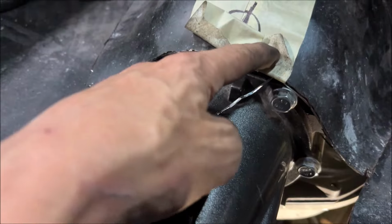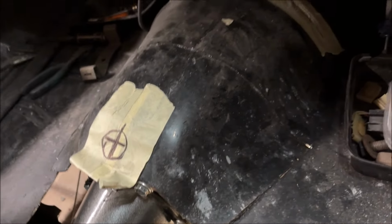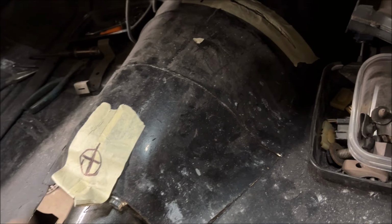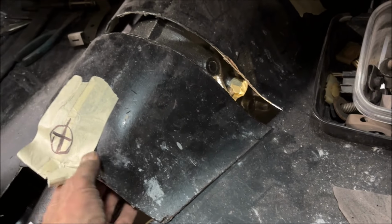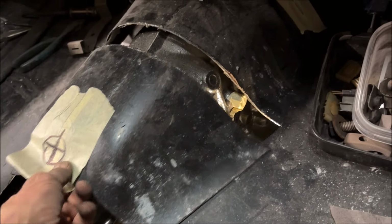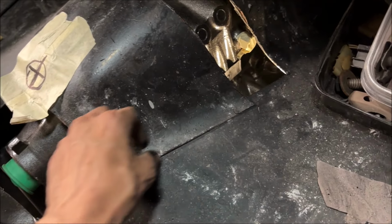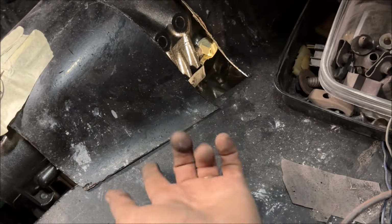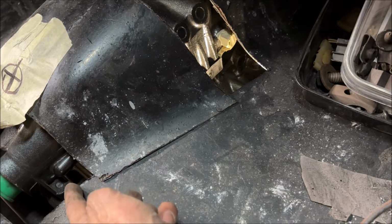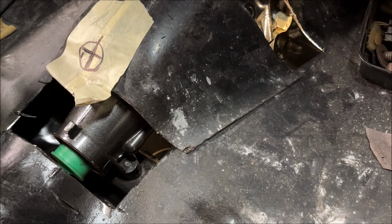Clearly there. It's close enough that maybe you could heat it up with a torch and a big hammer and pound it, but that doesn't leave you any room to get the transmission in, nor does it leave room for when this stuff flexes. So I think I'm going to move it back to about there. I'm just going to trim about half inch off of each of the sides there. I'll have to rebend it a little bit, maybe bend this very edge of this lip up just a little bit to make it meet. But I think that's what I'm going to do. Then I'm going to fill in a piece there and a piece there. I think that's the best way to do it.